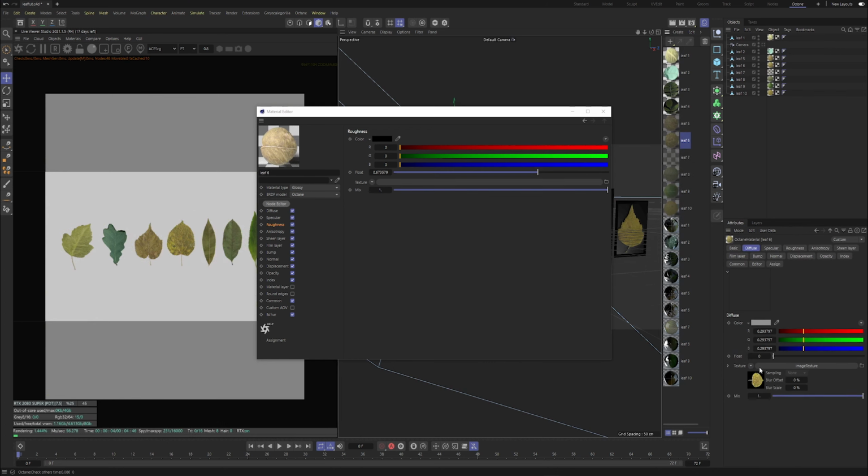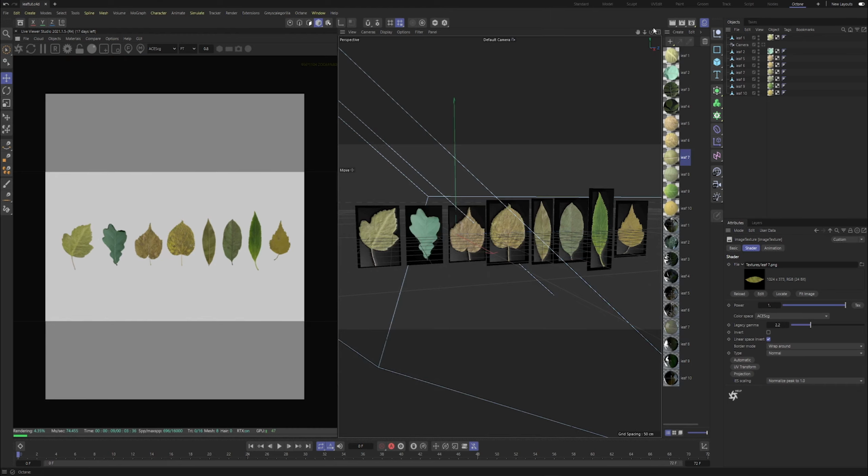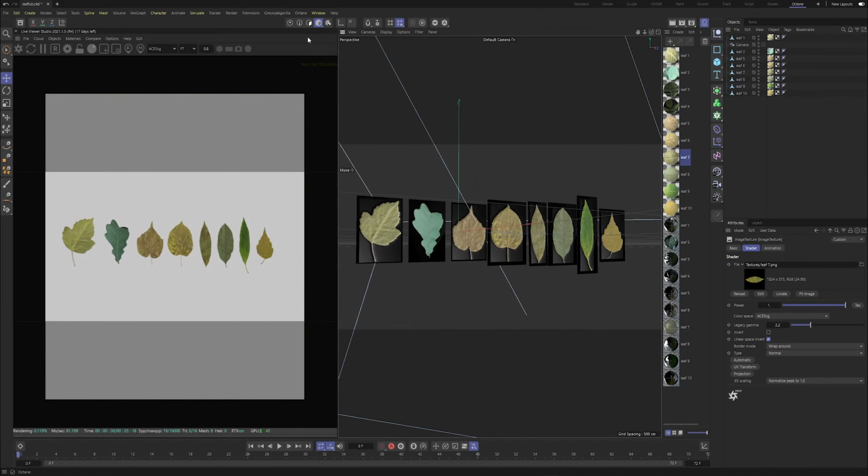You learn something new every day. Have I just managed to really? Sweet. So that is a quick way that you can change all your diffuse maps to ACES. That's put a massive smile on my face. And if you quickly reload that, we have our. Wait, let me just double check.